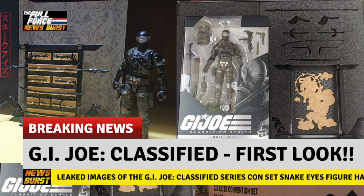I suspect that when you see these on shelves at Walmart and Target, and first of all, holy shit, actually going to see G.I. Joe on shelves in Walmart and Target. Oh my God. But I think you'll see the white letters and the red, white, and blue stripes, and I think it'll be much more colorful actually on the shelf.